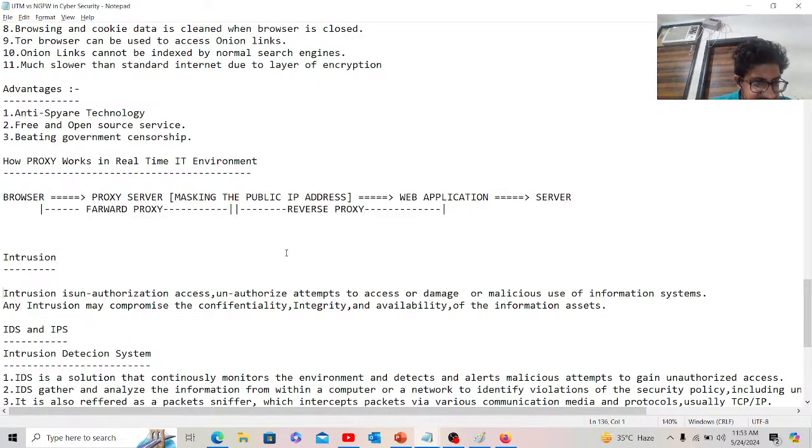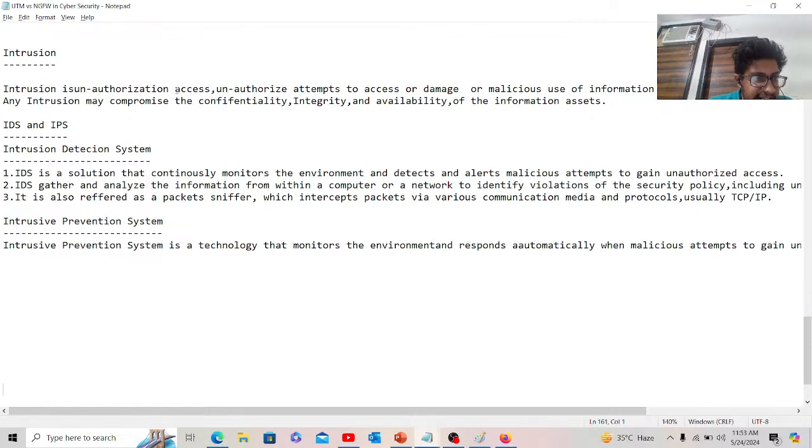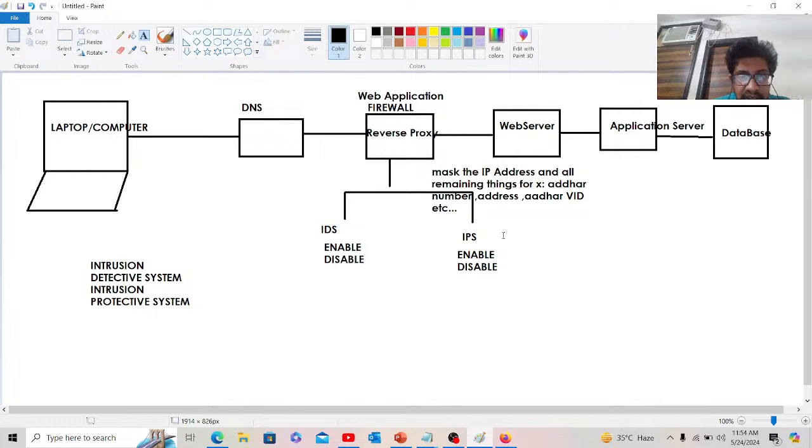Okay, this is IDS and IPS. IDS is nothing but continuously monitoring the environment, detecting and alerting on malicious IP addresses, unauthorized access and the like. This is the architecture of IDS and IPS.